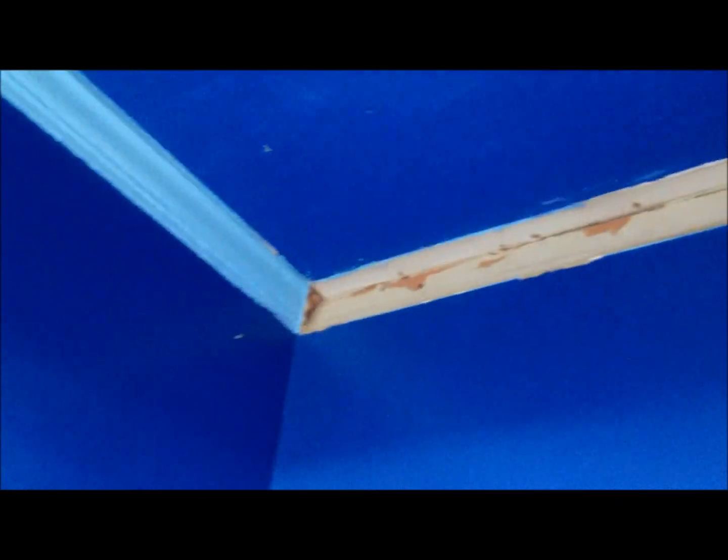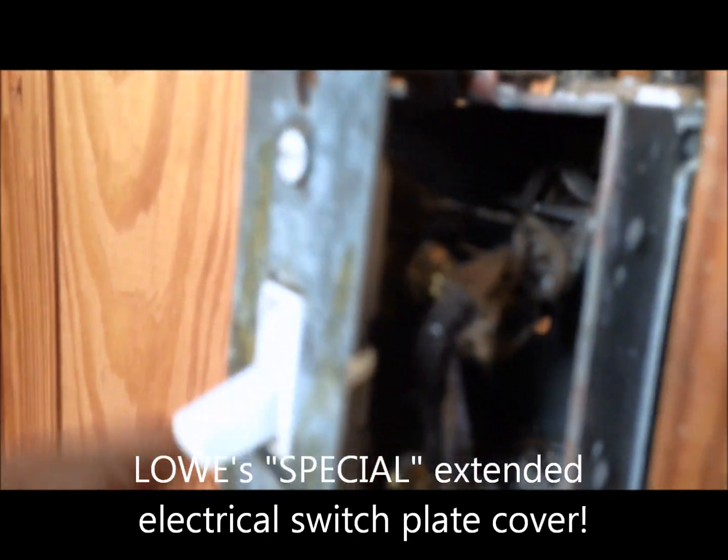This is the toilet section. You can see where the walls and everything has been ripped out because it had some plumbing issues and problems. Never was properly fixed and repaired. You can see all the molding trim missing. Now here's the good part. You can come down here and look at the sink. You can see the electrical wiring. You can see what style wiring they have here in this house.